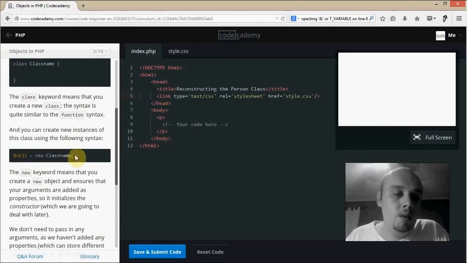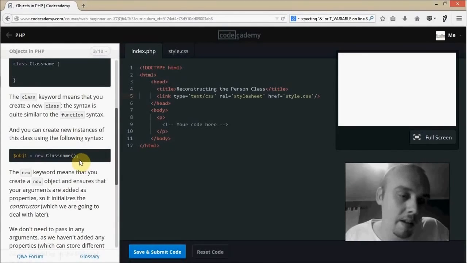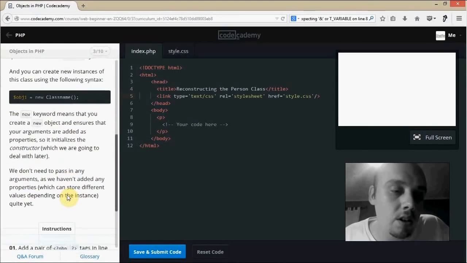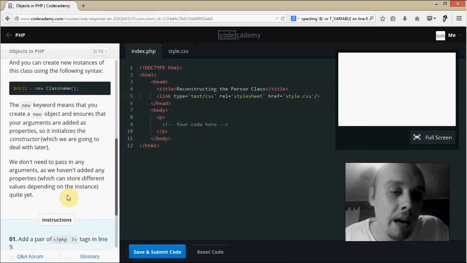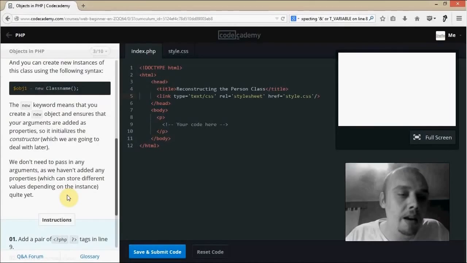It's got the little parentheses and whatever. The new keyword means that you create a new object and ensures that your arguments are added as properties, so it initializes the constructor, which we're going to deal with later.